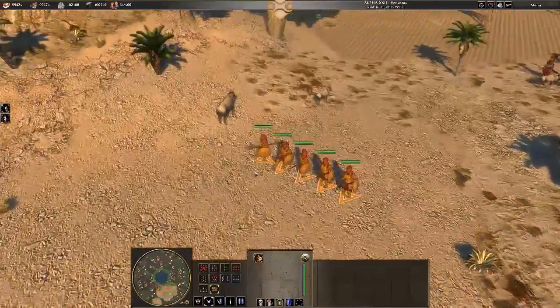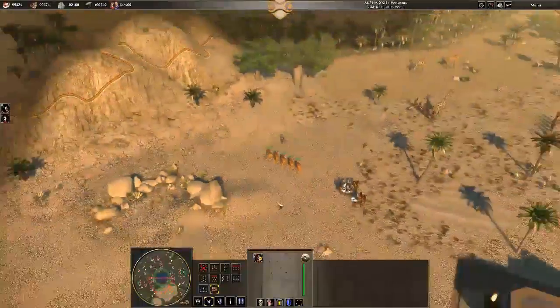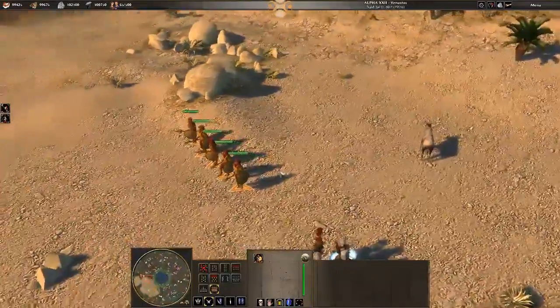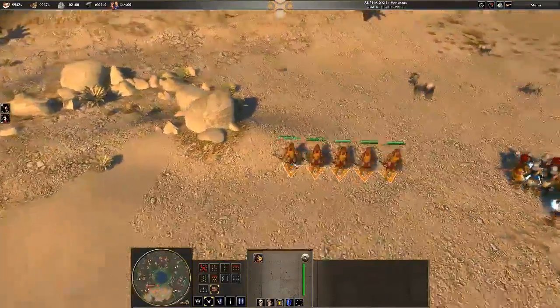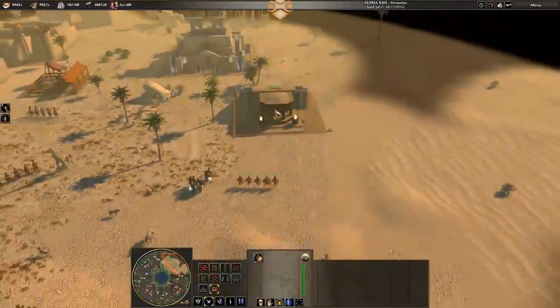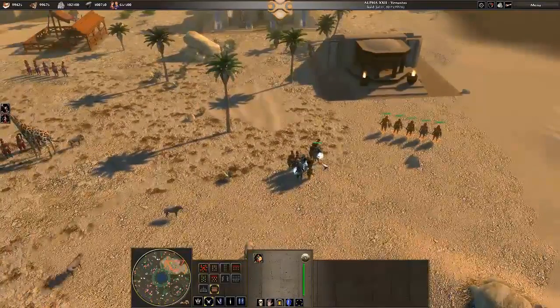Turn the camera around so the sun's shining on them. And I gave them the little trident spear. So they're a defensive anti-cavalry unit. They're really resistant to arrows because of their shields, so they're a sort of beefy, slow defensive unit that you can garrison inside of your bases to defend them, and they're good against cavalry.